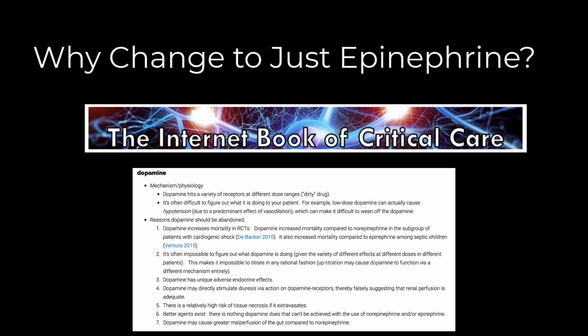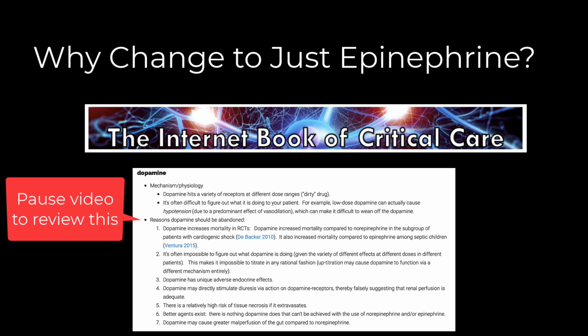Before we get into the practical skills of preparing and administering epinephrine, we should explain why we've moved to relying only on epinephrine for all vasopressor support. We used to include dopamine as another agent to treat shock in EMS. Recent studies have demonstrated worse patient outcomes, such as more deaths and more cardiac arrhythmias, when dopamine is used to treat shock compared to norepinephrine and epinephrine.